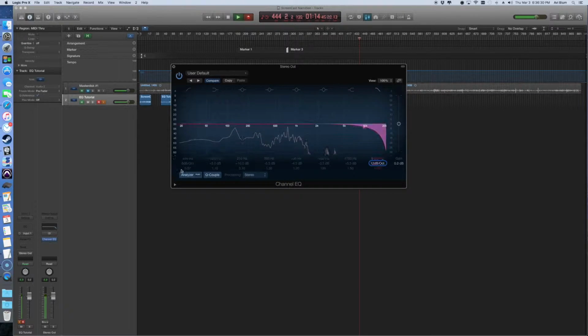Now these bottom numbers here, this is the Q slope. What this does is this adjusts the severity of the cut. So say you want to cut right here at 280 hertz, which is a good move to make when you're mixing. That takes out the muddiness, that's great. But say you want it to be a narrower cut. You really found a trouble spot, but you liked the warmth and the bassiness of your mix, but you just wanted to take out just that muddiness, and you found that perfect frequency that's causing all the trouble. Then you can just take this Q and move it up. And the higher the number goes, the smaller it gets.